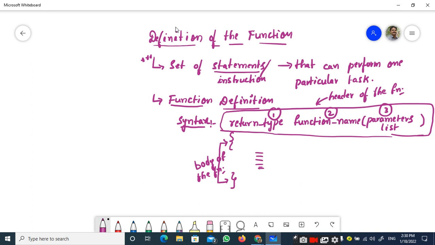So let us discuss each and every part of this particular function definition. The first part, let us go with the header. As I told, the header consists of three parts. The first one is the return type. The second one is the function name. The third one is the parameter list.